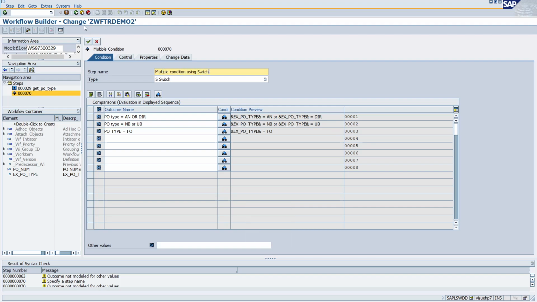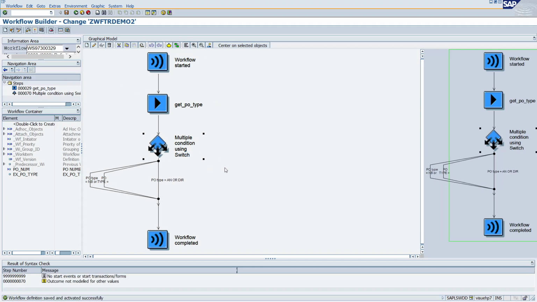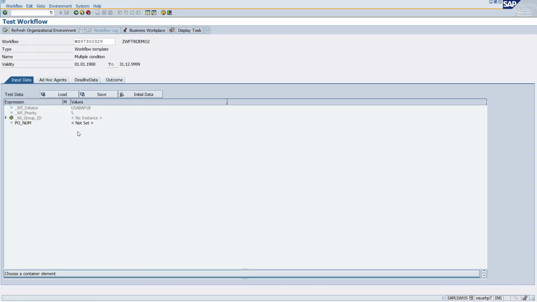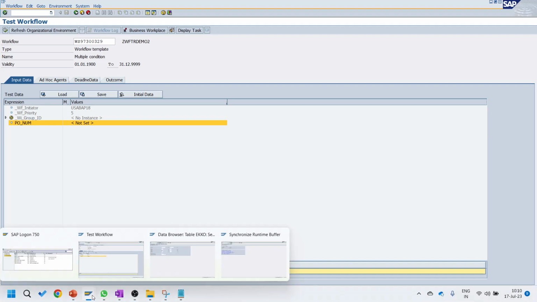So this is the main difference between case and switch. You can define multiple conditions using or and like that. Saved and activated. Now let's quickly test it. Here give a purchase order.